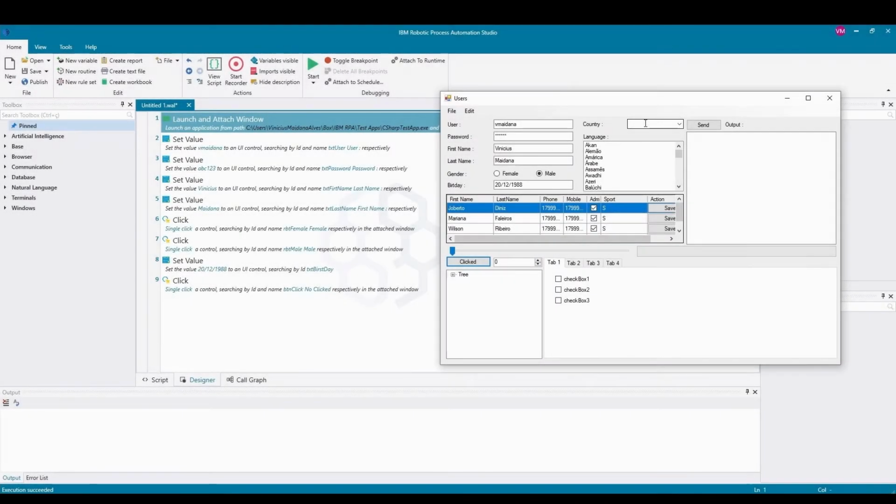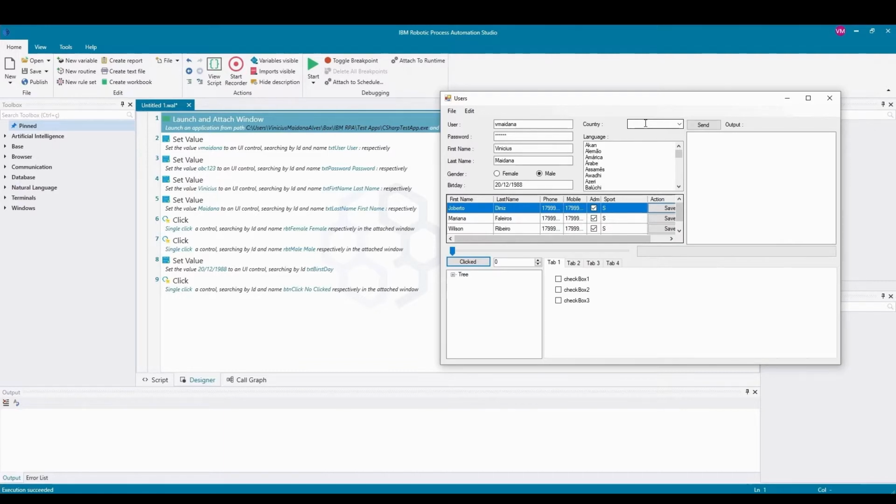Hello and welcome to part 2 of the Recorder series of automation recipes. In the previous session, we had a general overview of the basic features of the recorder: how to use the recorder, map elements, and interact with elements. In this session, we'll take a look at how to interact with some more complex elements.